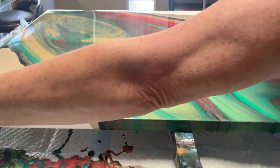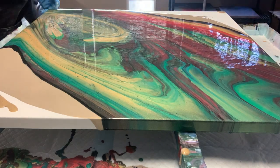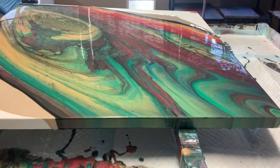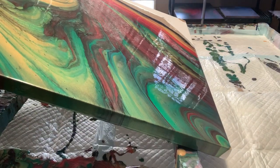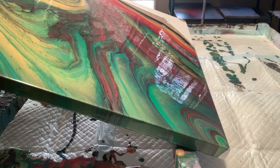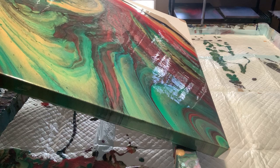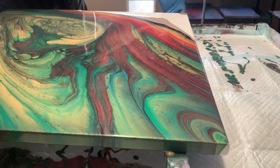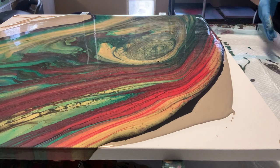It is heavy. And I'm going to come back down this way with it, and I'm hoping you can see, but you probably can't right now. All right, I'll tell you what I'm gonna do. I'm gonna turn it one more time so you can see what I'm doing. There we go.